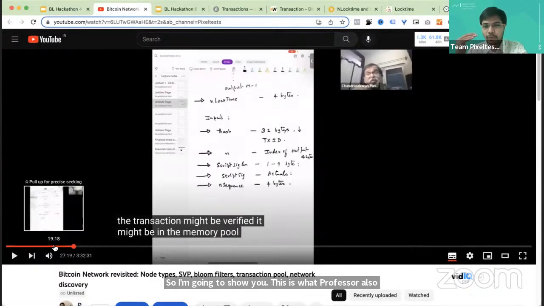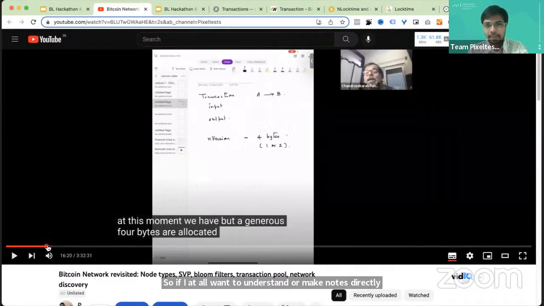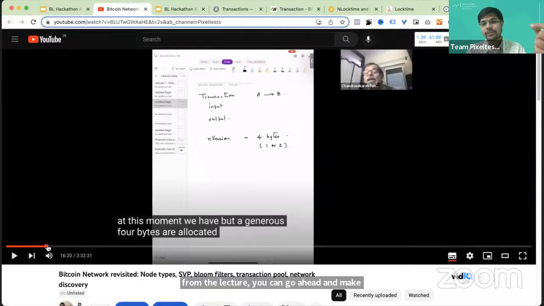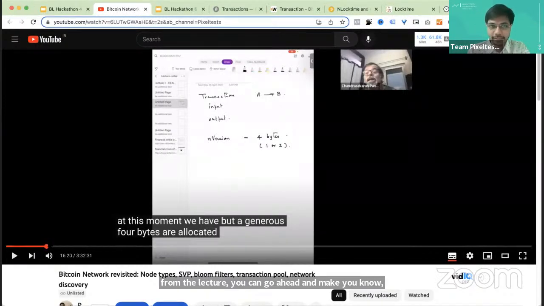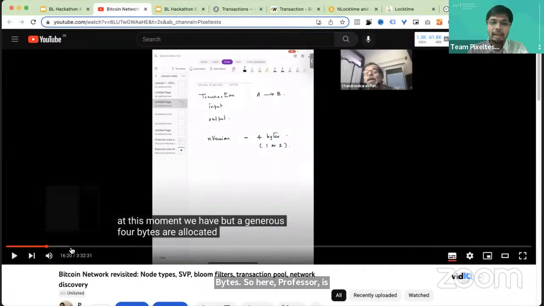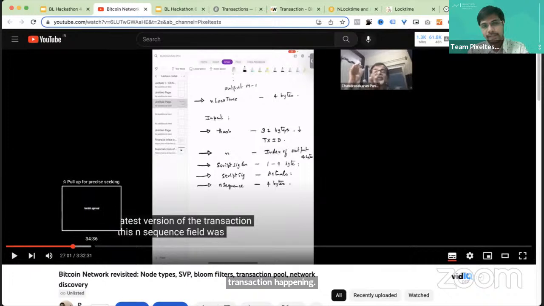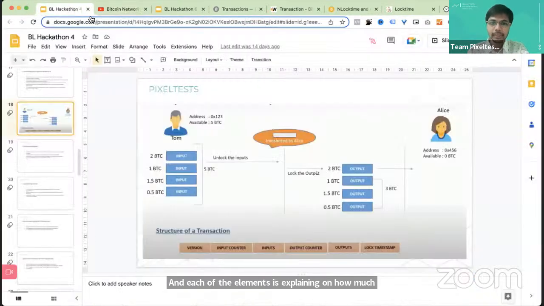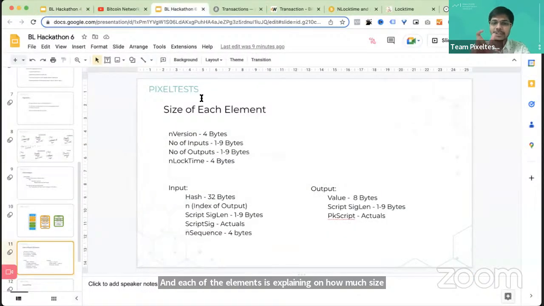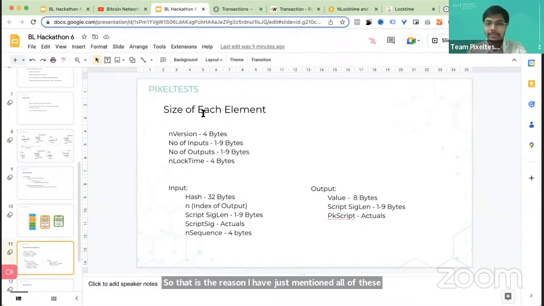So if you want to understand or make notes directly from the lecture, you can go ahead and understand the size of each of these bytes. Here the professor is explaining there's a transaction happening, and each of the elements is explained in terms of how much size it takes. That is the reason I've mentioned all of these sizes here in a single slide, so it becomes easier to understand, right?